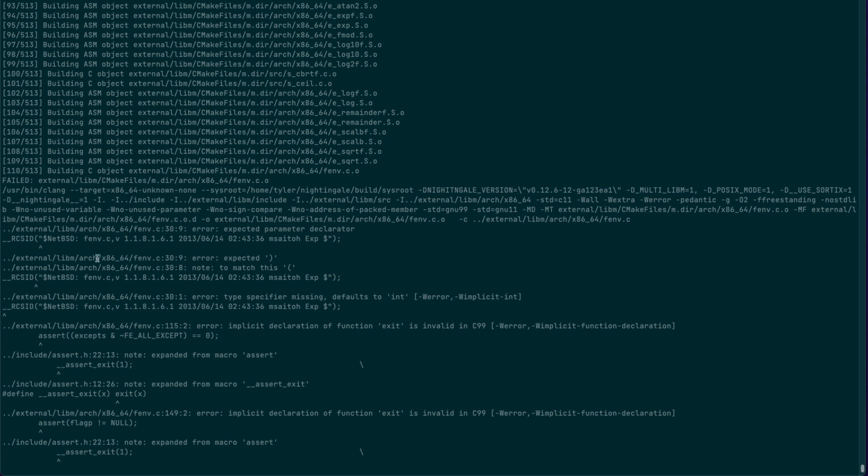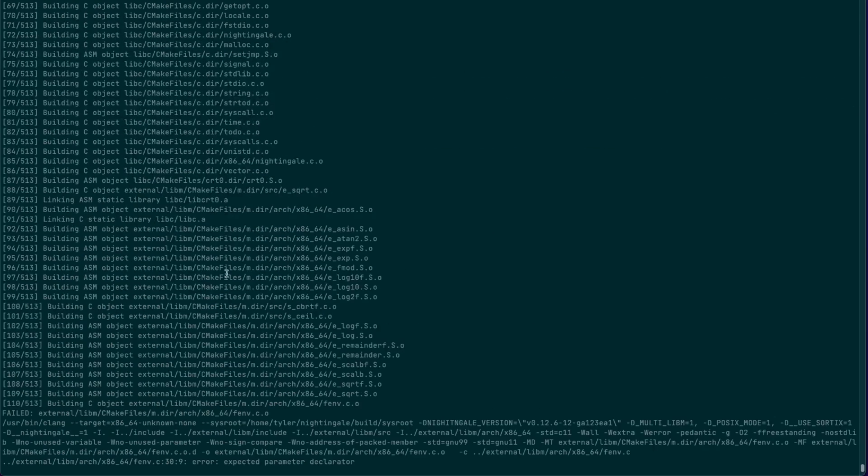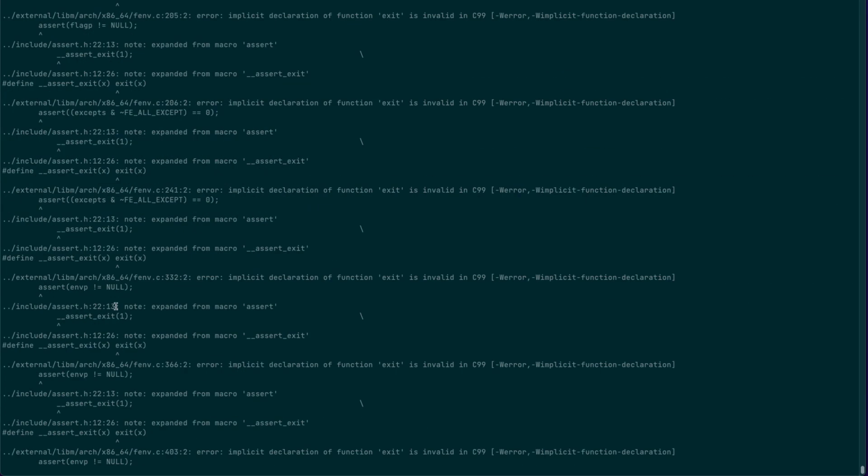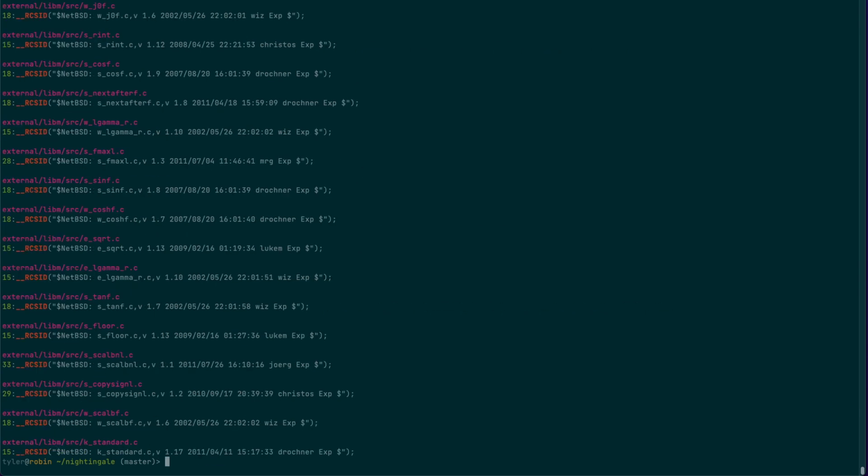Okay, so this is definitely not getting the right headers because this is upset in the BSD macro. Like this should be what? RCSID. Well, that's not very helpful.